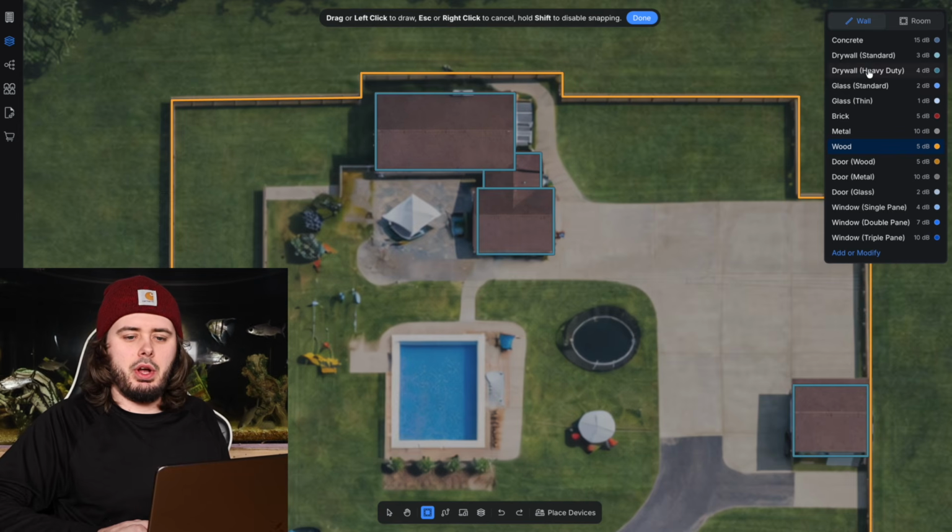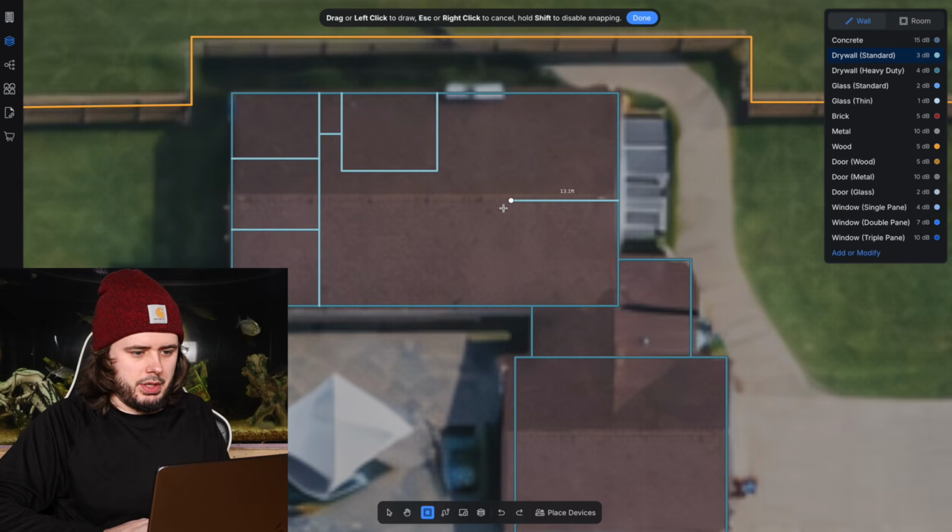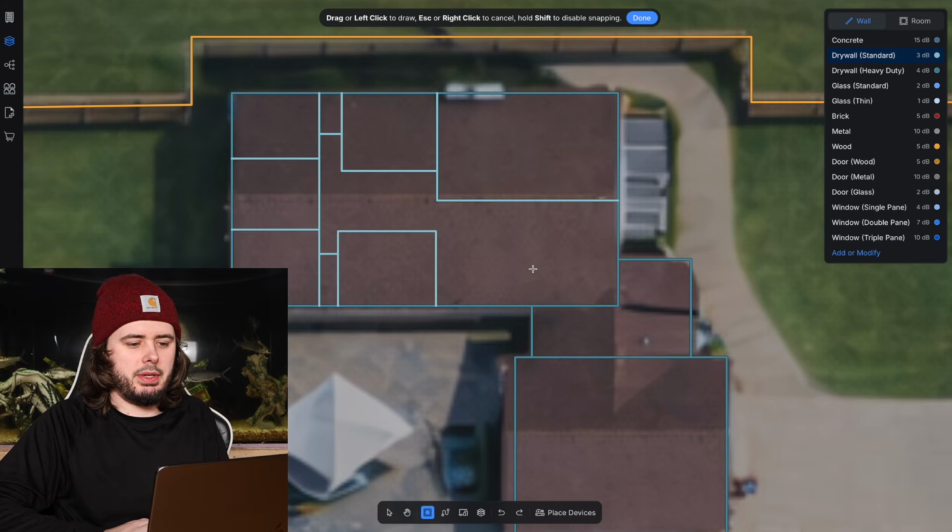Alright, now we're going to start drawing walls in our house. For this, I'm going to use Drywall Standard. Alright, we'll put a wall here. So there's the bedroom here. Here, the center could be the bathroom. Closet here. There's another bedroom here. We'll say the living room is walled off. Then maybe we have some sort of office here. And this can be the kitchen dining room area. I'm not an architect.